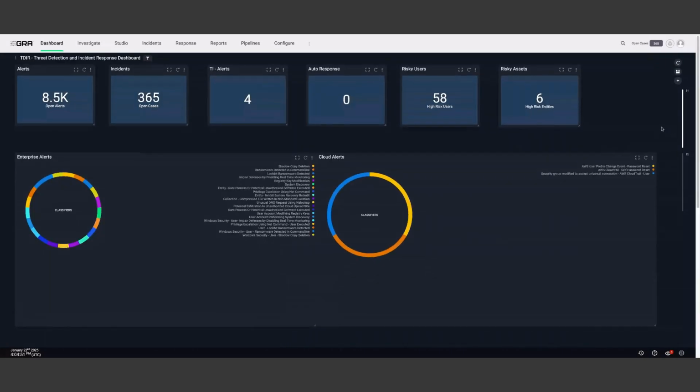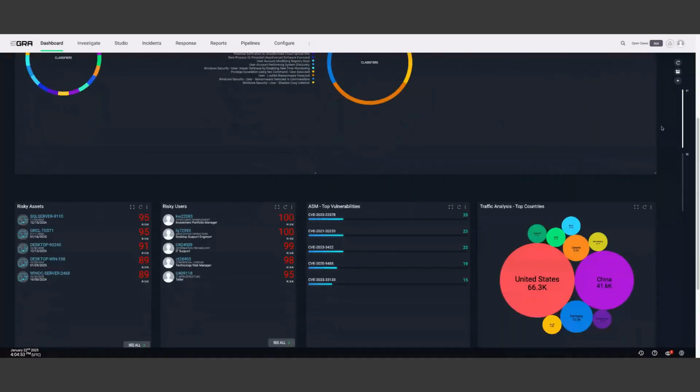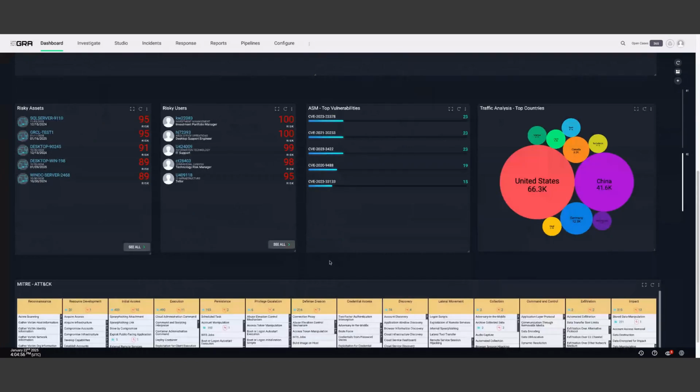Scrolling down, some of you may have noticed already, we can also define particular watch lists. Perhaps we just want to see in general across my estate and my organization who's risky, what is risky based on asset and user, for example. Maybe we have an interest in vulnerable systems, perhaps in siloed environments. By the way, Gurucul can be deployed both on-premise and in the cloud, allowing you to flexibly bring in log data from those mediums. Based upon that, when we have vulnerability data, we can say, I've got a watch list based on those vulnerable devices. These are alerting for me, and this is where I want to start my investigation.